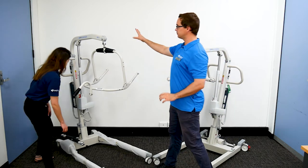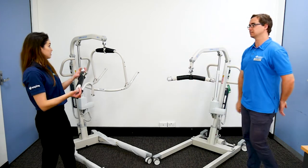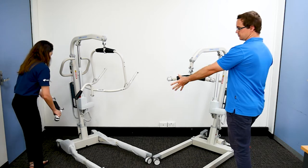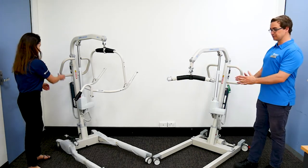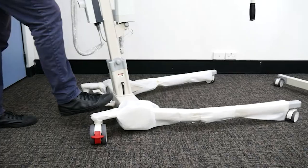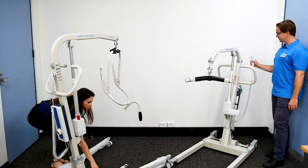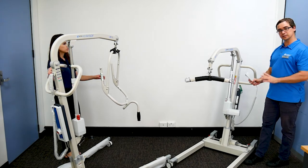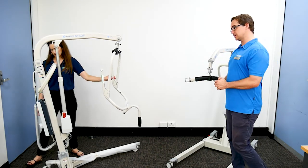I note that on this one there's a piece down the bottom as well — this version can actually have that piece on it. As standard, the A150F actually comes with this style of spreader bar on it. One of the key differences between these pieces of lifter is that at the back of that device there's actually a foot pedal to spread the front legs of the device to get around equipment, whereas this model has that integrated into the handset. So two different versions that you'll see across manufacturers — whether that's manual or in the handset.